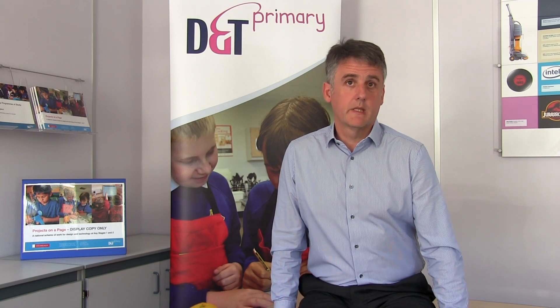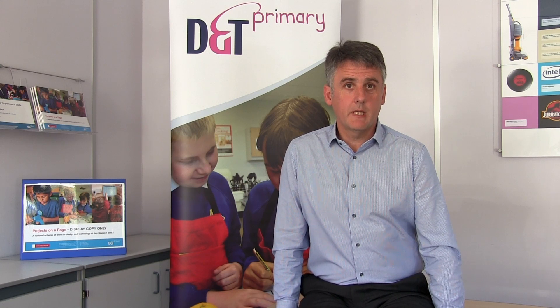In order to move the subject forward, there are some new elements to consider in the national curriculum. However, it's important to be aware that the new programmes of study have been designed to build on existing good practice in Key Stage 1 and Key Stage 2. This means that for many schools, curriculum planning will require adaptations rather than a complete overhaul in order to include the new requirements.